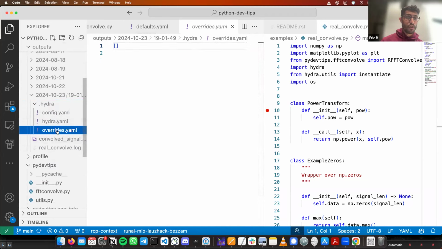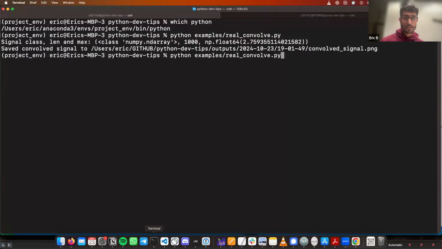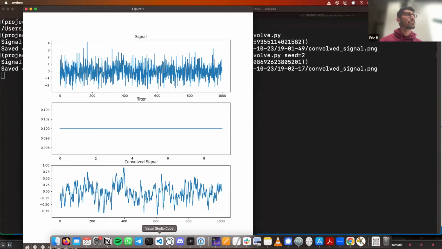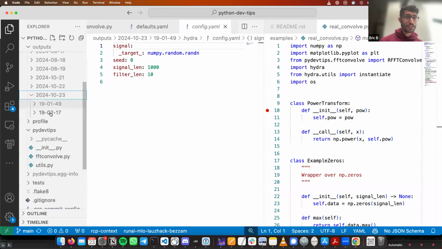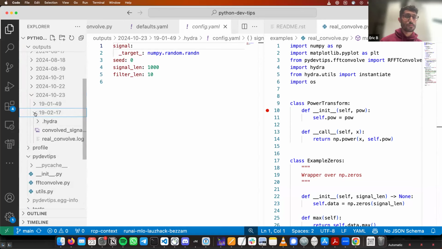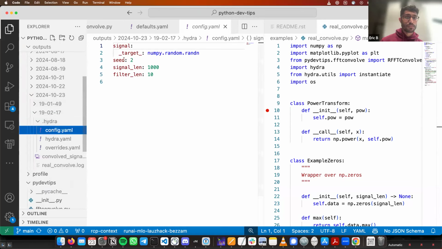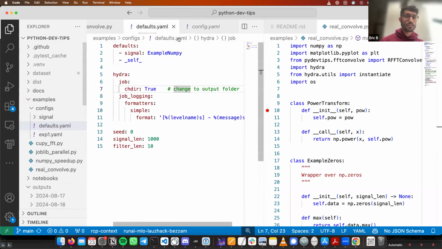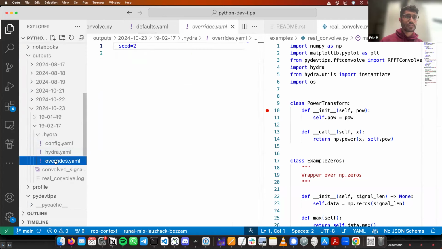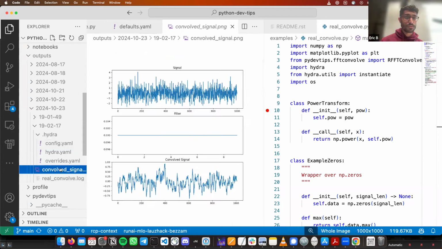And yeah, if I overrode any parameters, which I didn't, let's say if I wanted to override a parameter, let's say seed, the way I would do it would be seed equals 2. So then it would run it for seed 2. And then we would see that now there's a new folder with a new timestamp where I look at the config. Now it's seed 2, so that in case I changed it in default, this thing is always there. And I can know what parameters I overrode. And then here I see my different outputs as well.